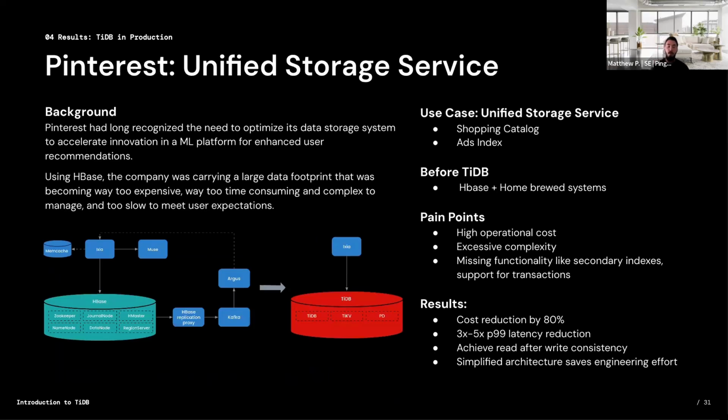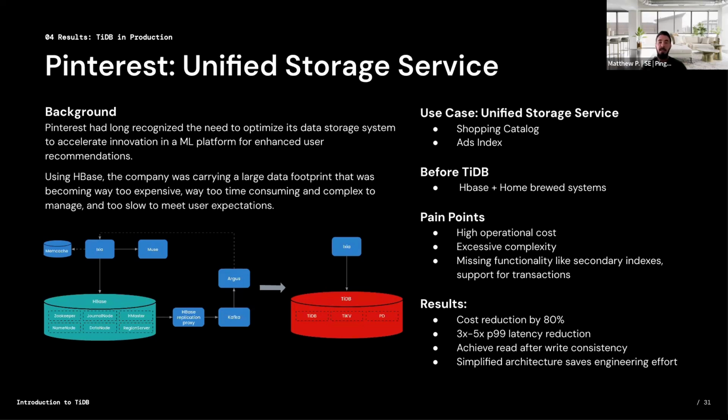Pinterest also runs on TiDB, and Pinterest is a foundational ad service. Particularly their machine learning platform for user recommendations now runs on TiDB. And they were carrying a massive data footprint on HBase, which became way too expensive, way too time consuming, and way too complex to manage. And it was much too slow to meet the growing needs of Pinterest, and it was too slow to meet user expectations.